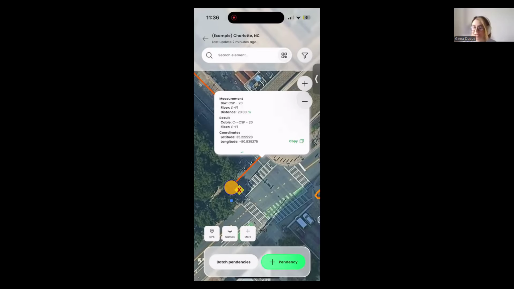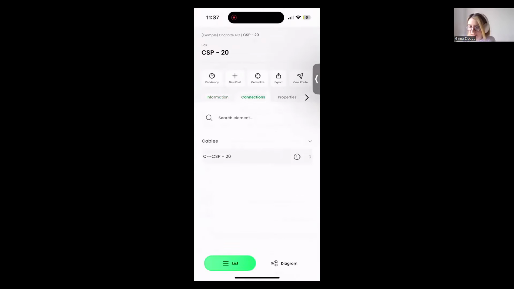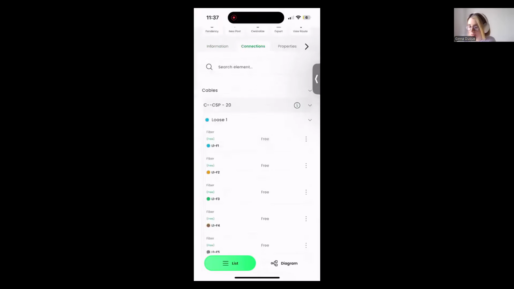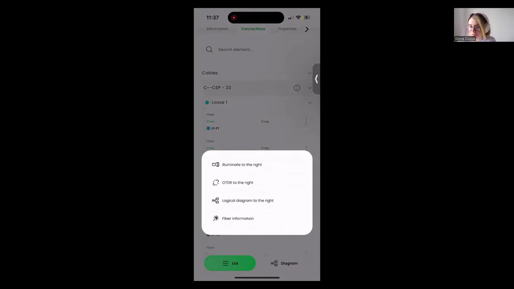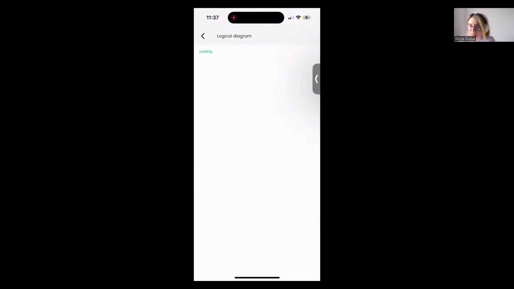It's really simple. And they can also copy the coordinates, for example, if they need to send the coordinates to some other people of the team, they can just copy them into the clipboard. And basically, they can also generate the logical diagram to the right, from one point to the last point, and in this case it will be like the OTDR, and they will export it also like they do in OZmap.